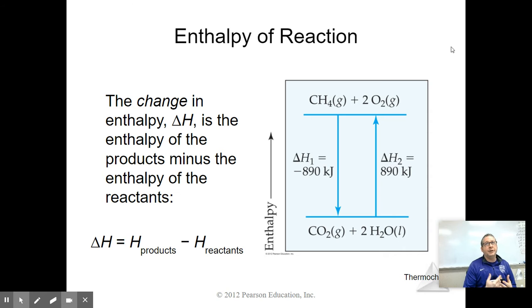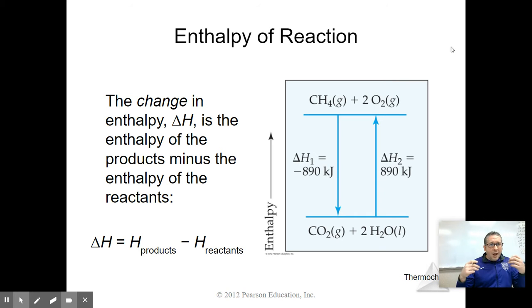Yesterday, we talked about a new concept called enthalpy, where we saw that enthalpy and internal energy can be calculated in a very similar, nearly identical fashion, and that since the difference between the change in internal energy and the change in enthalpy is really small, it has been allowed for us to look at the change in enthalpy for changes in energy of reactions. In fact, in order to do that, we have to look at the change of heat. Remember, the change in enthalpy is equal to Q, the change in heat.